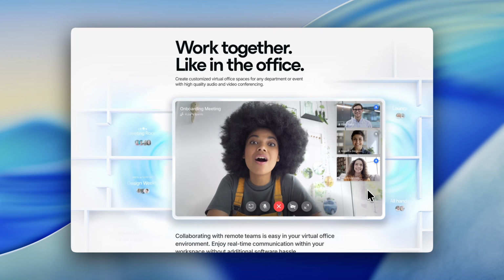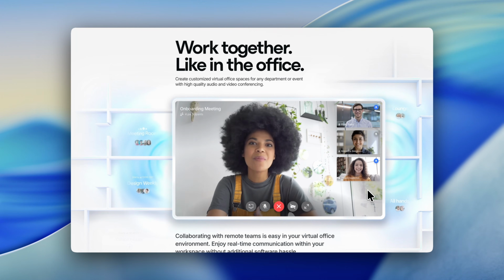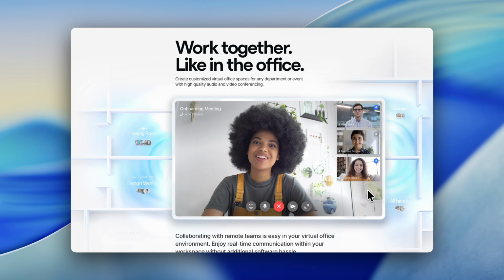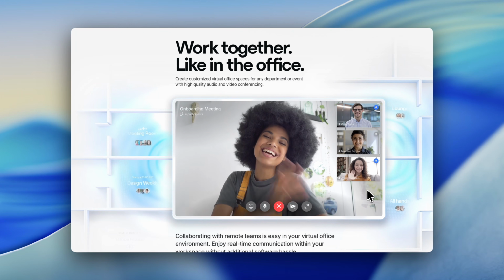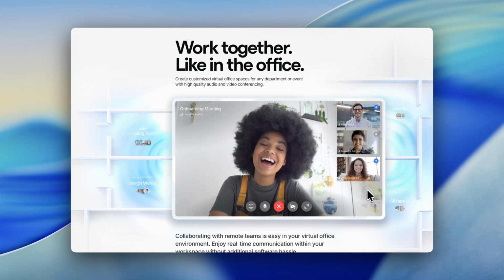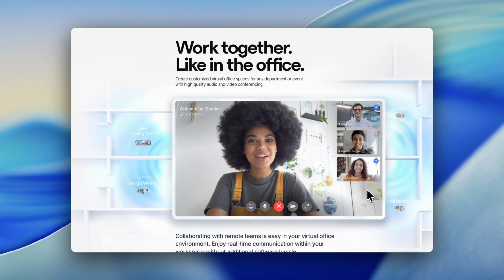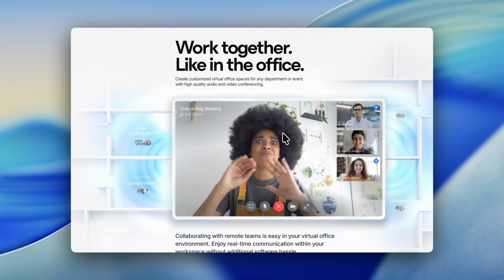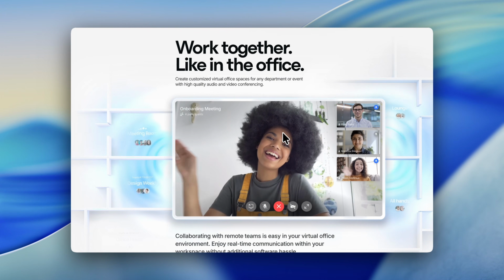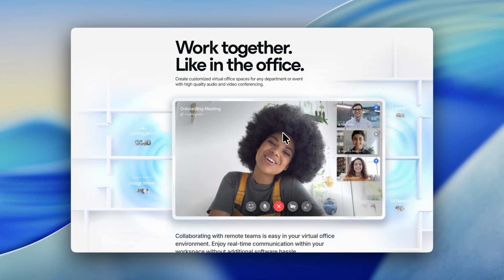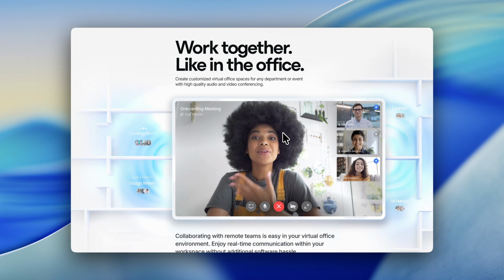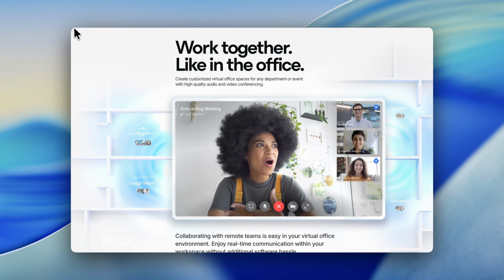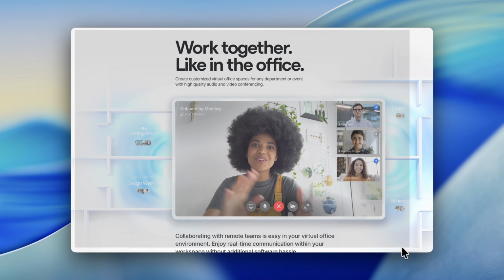So this time, we're going to use the same screenshot workflow, but we will approach it a bit differently. Instead of only recreating the layout, we also want to capture the motion feeling, the atmosphere, the transition, and the depth coming from the animated background. Let's take a screenshot and break it down section by section again. There we go.